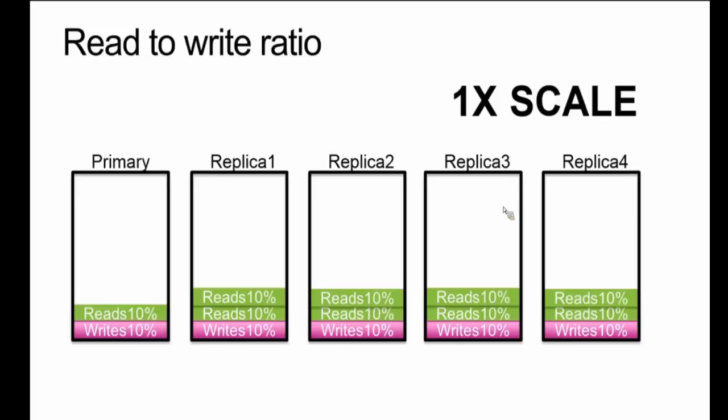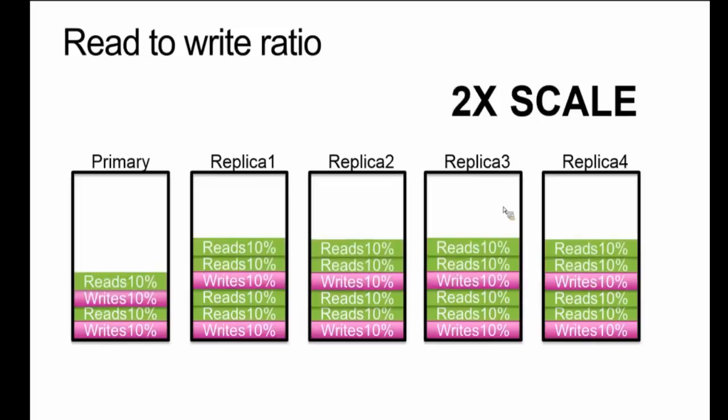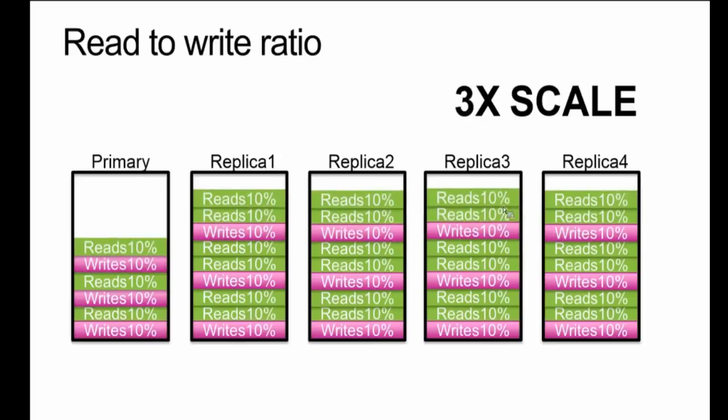And so we're taking that and we want to go to double that for 2x scale. We're doubling the reads and writes. And notice that the primary still has plenty of extra capacity. The read replicas are now taking on more of the load because they're having to do all of the writes that are occurring on the primary, and also having to handle the extra read load. And I can do that one more time before I start running out of capacity at the 90-10 ratio.